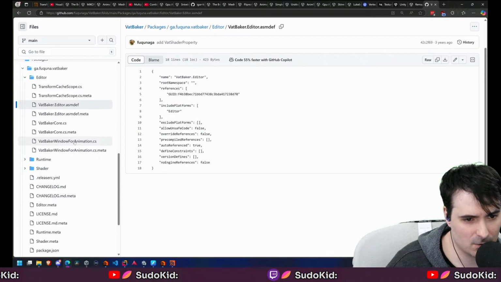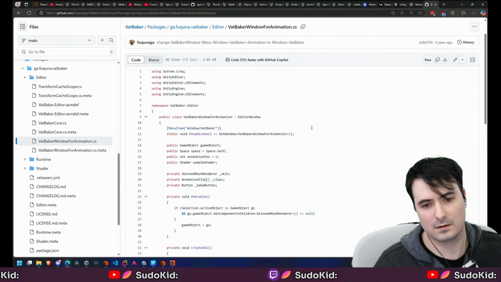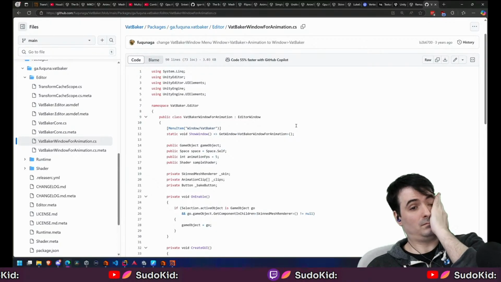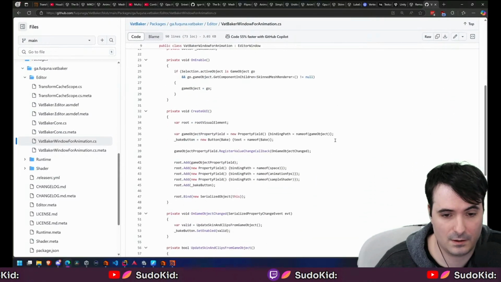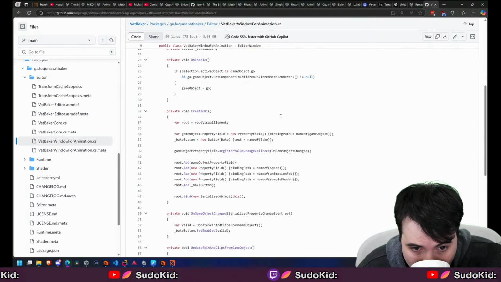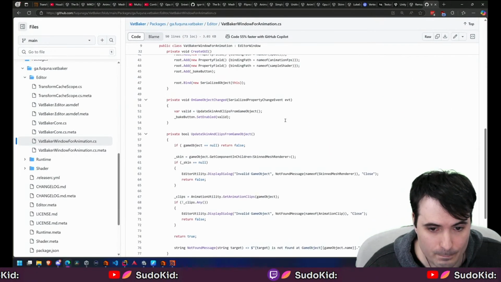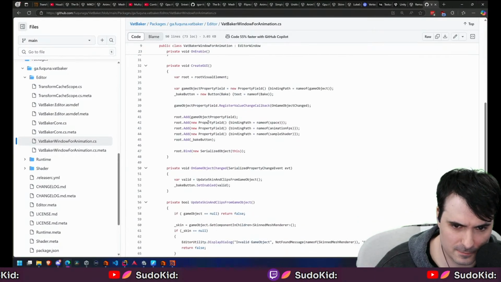VAT baker window for animation. Game property.